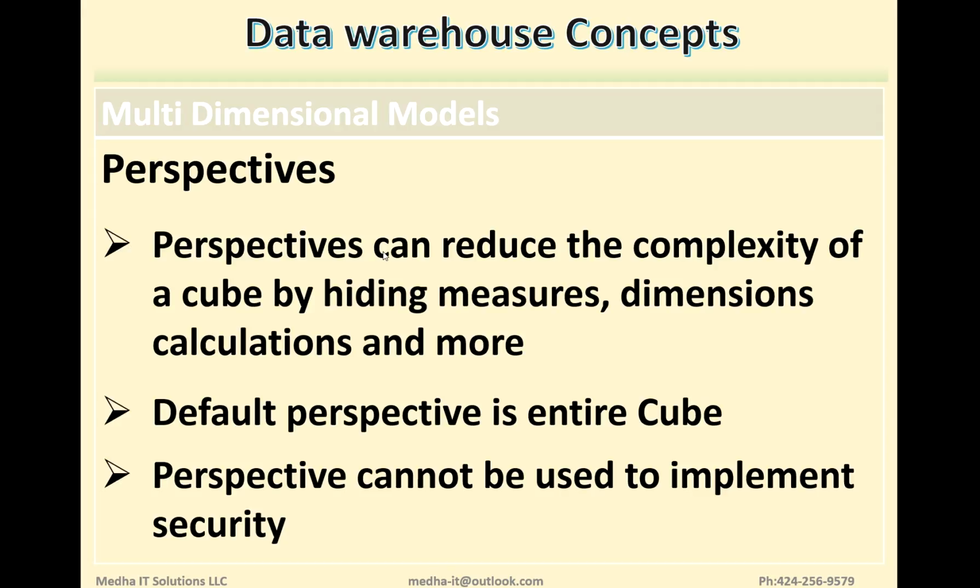So perspectives in Analysis Services helps us in customizing the view of the cube. Imagine a cube having, let us say, 20 measure groups and 10 different dimensions, and out of which business is interested only in half of the dimensions. That means you are building a cube for two different groups of business users, and one business user is interested in only one set of measures and dimensions.